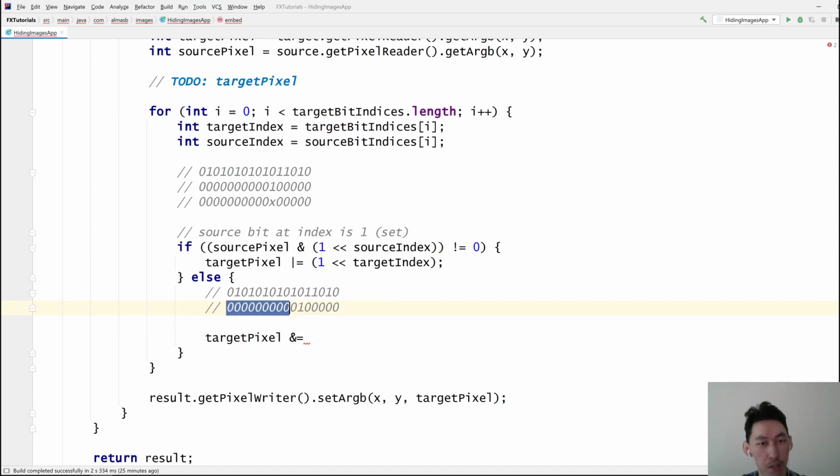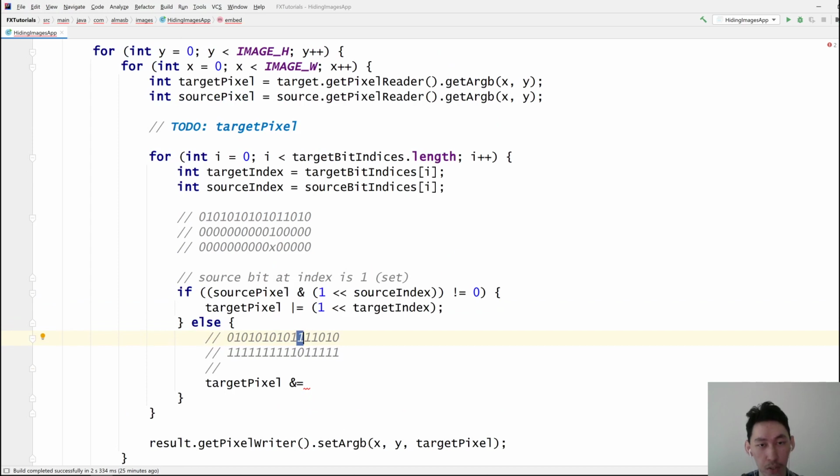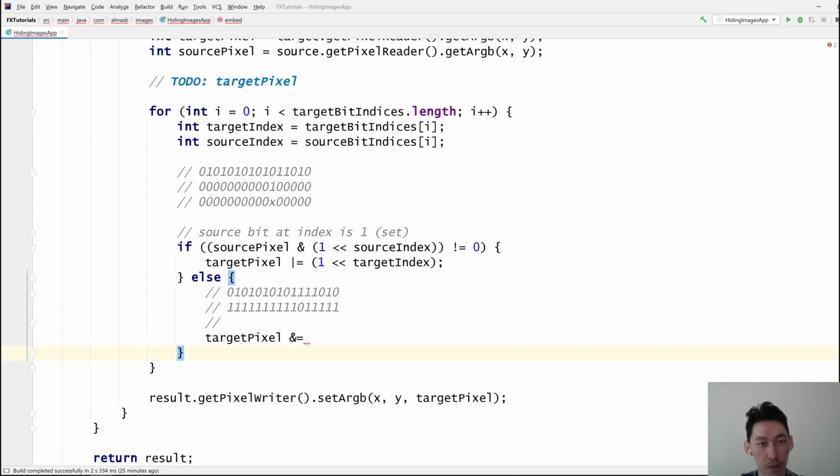How about, yeah, that should work. So if we replace all these with just 1, this becomes 0, and then suppose this is 1. And we want to set this one to 0, because the bit at source index is 0, because we're in this branch. So we have to set the target index to 0 in the target pixel.